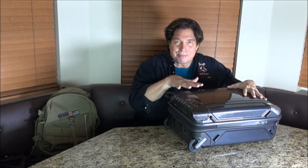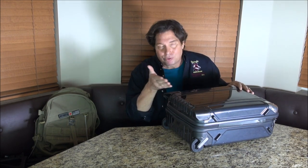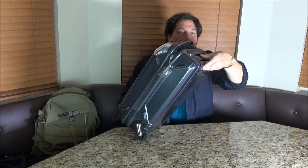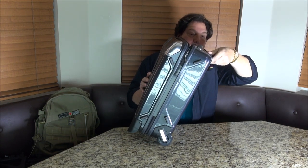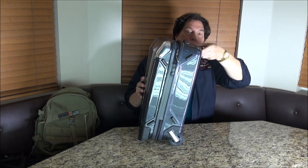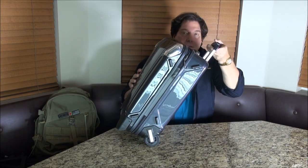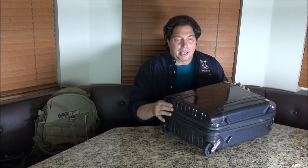So this is something I have here. It's a company called Zero Halliburton. Now, it's not inexpensive — these range from $200 to $400. I'm not trying to sell you anything, I'm just telling you what I do. So if I'm going around and about, it's got a handle so I can hold it and carry it, or I could also easily — let me pull the button here — I can roll it. What's in here? This does not look intimidating. And it shouldn't.